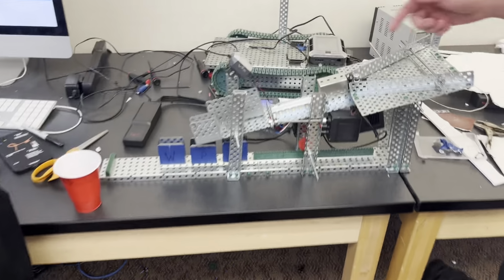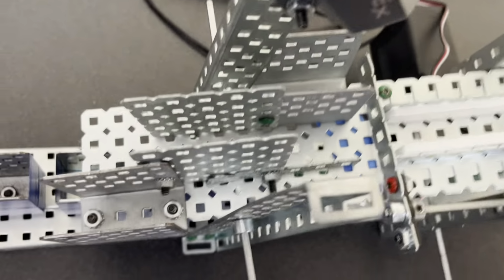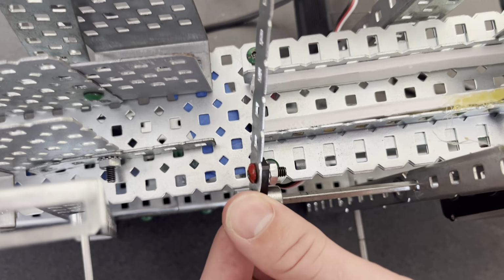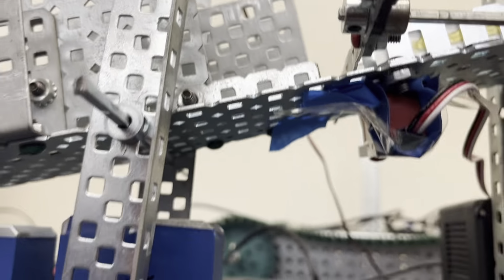So this thing spins to keep the marbles going. It goes down this path, and the reader is supposed to read them all correctly. And this thing flips it up. You have one gate, so it's trying to release one ball at a time. But then right there, see, it's taped on. It's a line follower under there.